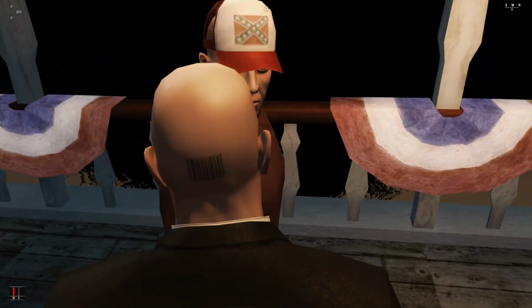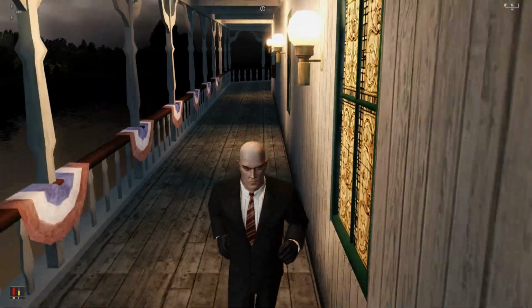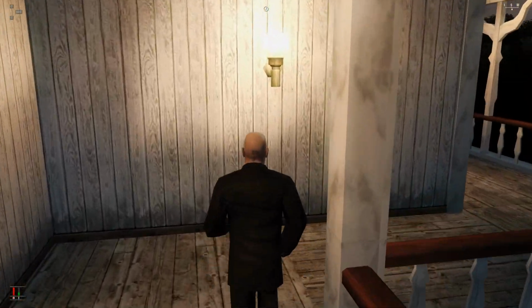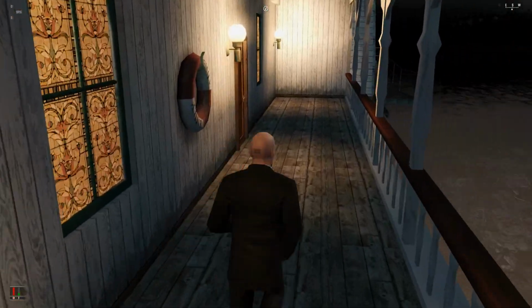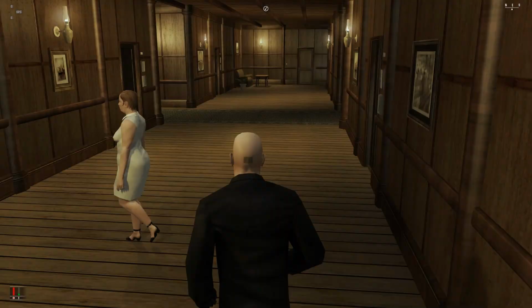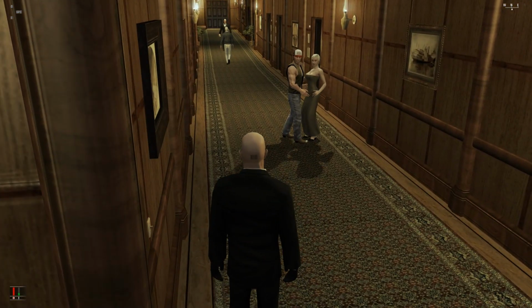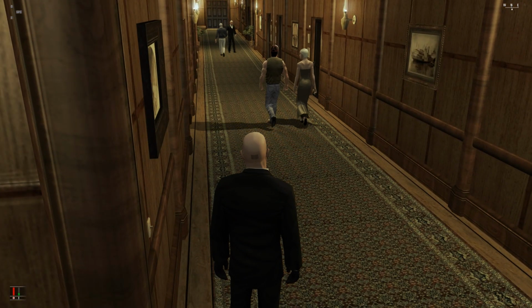So this first gator guy is going to be killed the same exact way as I did before in the old strategy, where you just have to face the railing and just push him as he walks by. This second guy we're going to have to do differently.